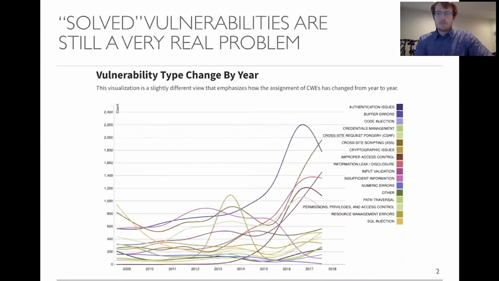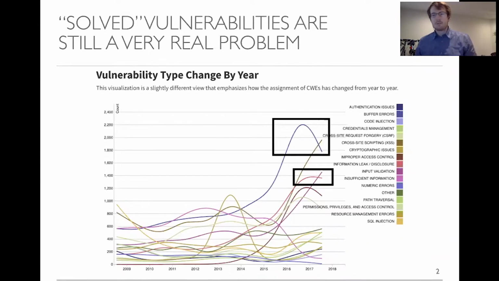So, if you look at the NIST's Common Weakness Enumeration reporting over the past few years, you'll see that there are several vulnerabilities that we consider solved, that developers still introduce. And by solved, we mean that the developer could have chosen a different language or API or something like that that would have just mitigated the problem for them. There's actually a solution available. This includes things like buffer overflows, improper access, or information leakage, improper access control, and cryptographic issues.